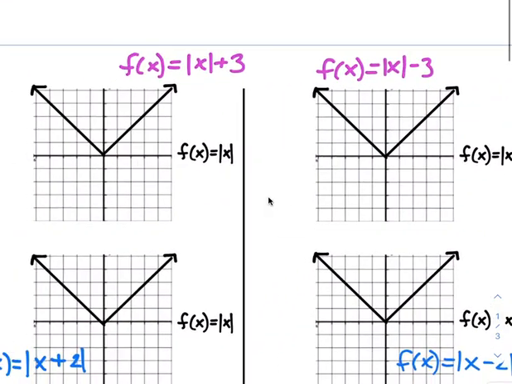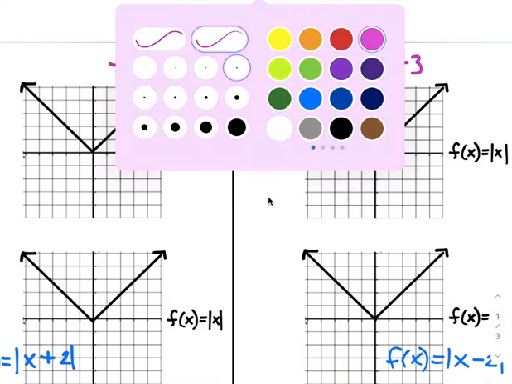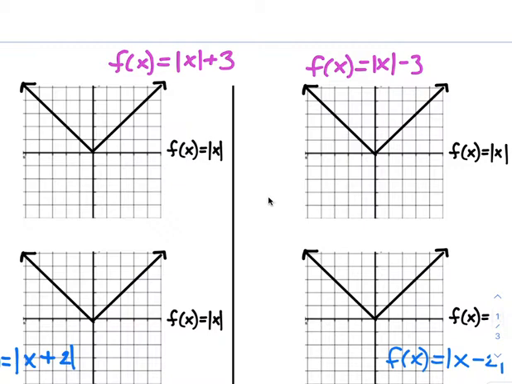Let me see if I can center that. There we go. If you are ever adding a number after your grouping symbols, that means we are going to move our graph up. If it says +3, our vertex would move up 3 spaces, and our graph would have the exact same pattern, facing the same direction, it's just 3 dots higher.